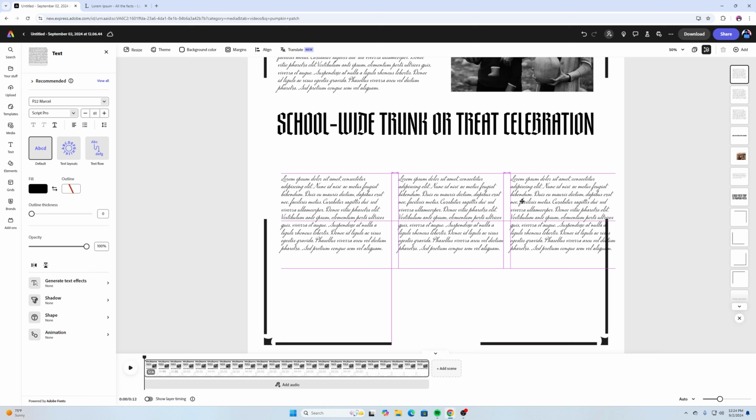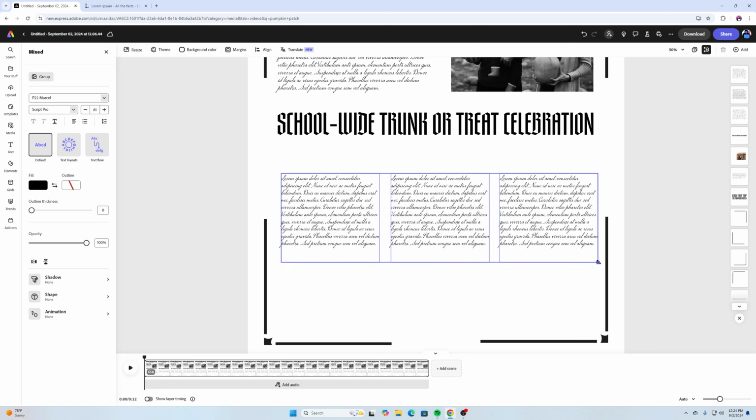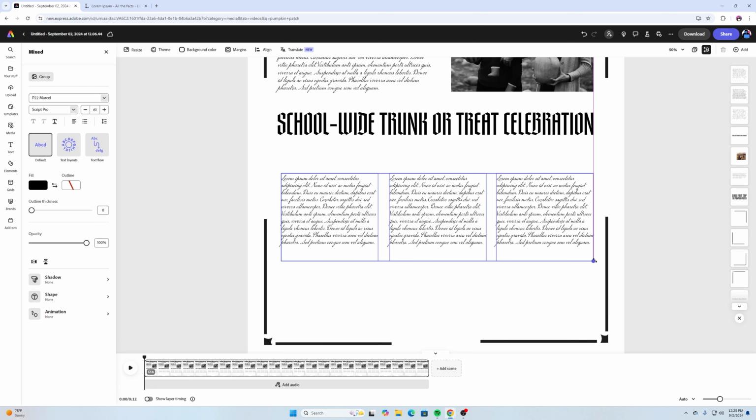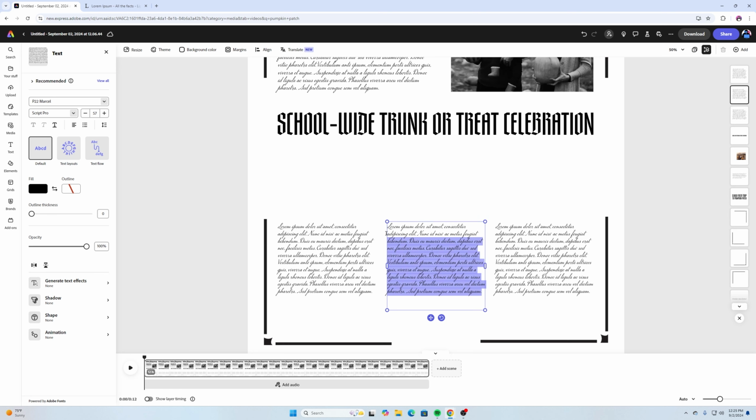And again, most of the time, if you're making layouts, you would use something like InDesign or whatever, but this is just for a fun newsletter or a student project where you don't want a big learning curve to create something new. I might just for right now copy this text.